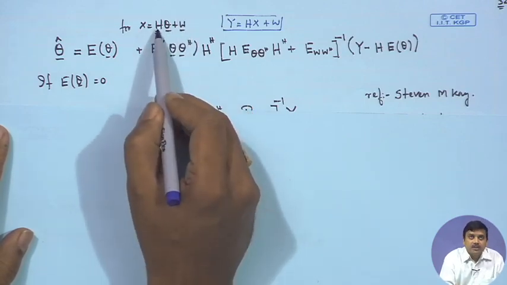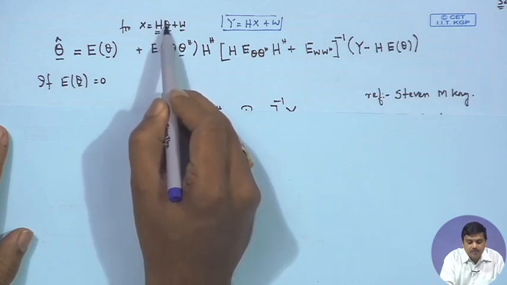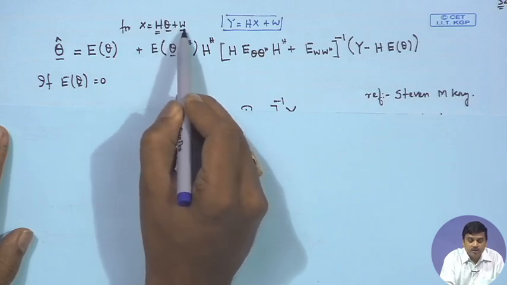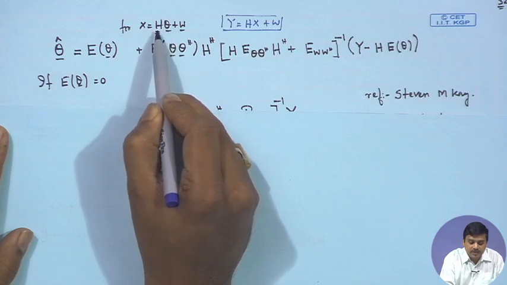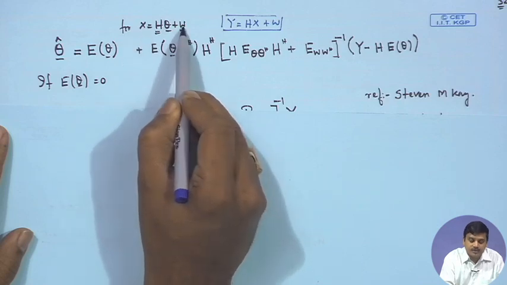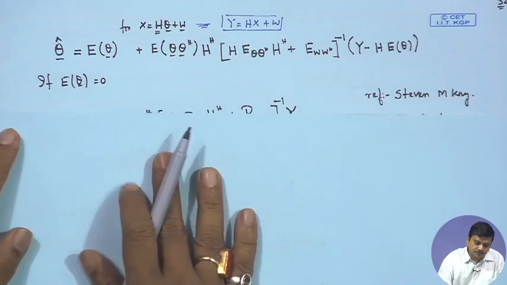So, h is the set of coefficients or the matrix which maps these parameters, and this together forms the signal model, and this is the noise. So, we can think of this as the input data, this as the convolution matrix, and this as the output at the receiver, when this is the noise, right. So, we have a similar expression there.